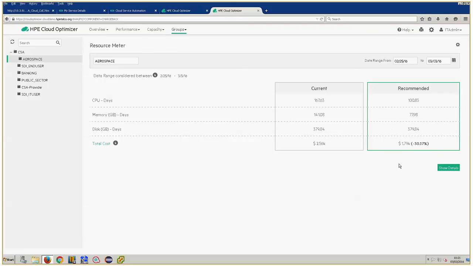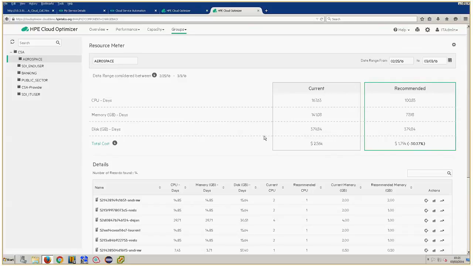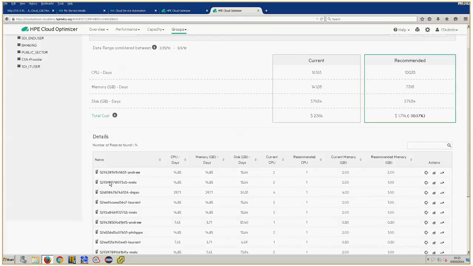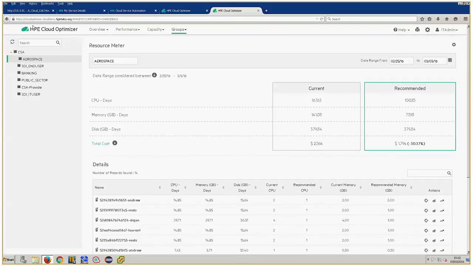So you can tweak and tune the period that you want to do the calculation on, and you can also bring up the details, which will show you that, for example, this server that I spun up, I initially started with 2 CPUs, but since it's idle all the time, it could go with 1 CPU. That would be the recommendation of the system. Okay, so that's what you could do with Cloud Optimizer.